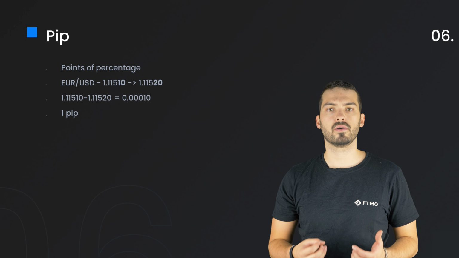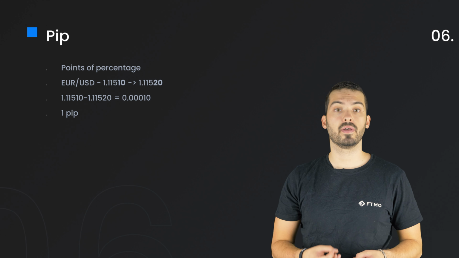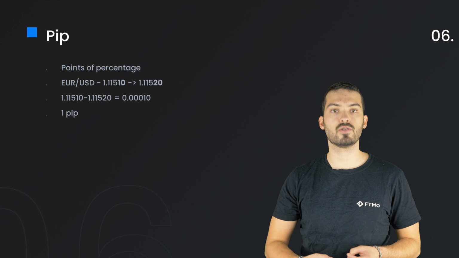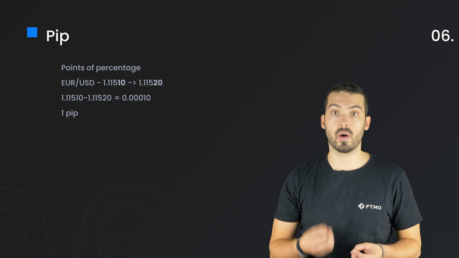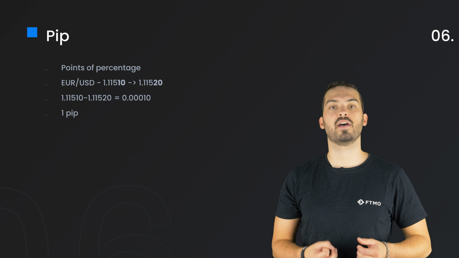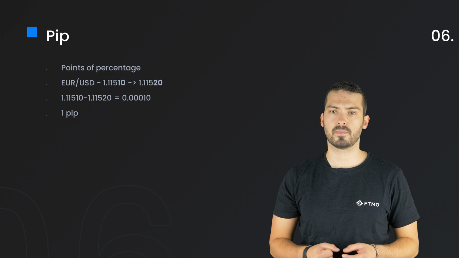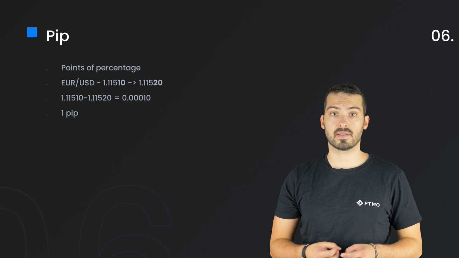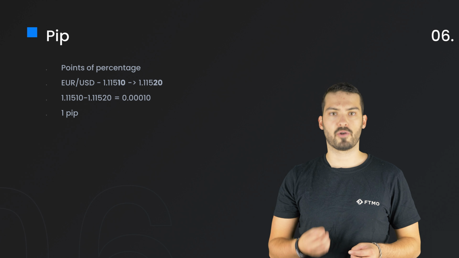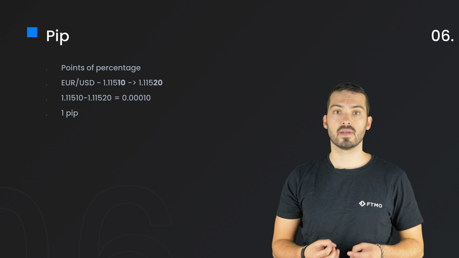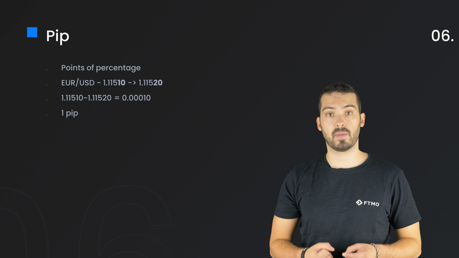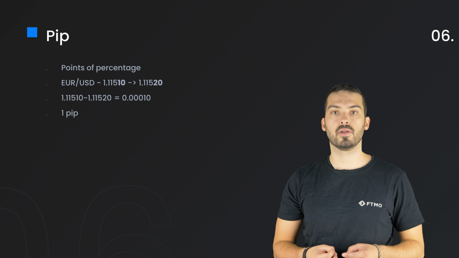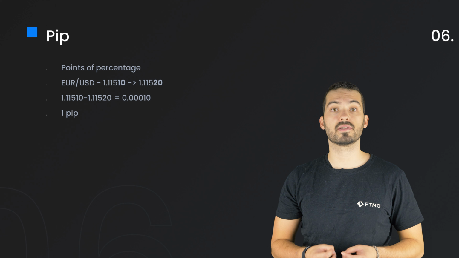Currency pairs are increasing or decreasing by a value traditionally measured in so-called pips, percentage in points. A pip is defined as 1% of 1%, or 0.01%. Traditionally, Forex prices have been quoted to a certain number of decimal places, more often 4 decimal places, and initially the pip was moving by 1 point in the last decimal place. Most brokers now quote Forex instruments with 1 extra decimal place, which means that the pip is no longer the last decimal place. The exception you will notice includes currency pairs with the Japanese yen. For these pairs, 1 pip value is the second decimal place, while most prices have 3 decimals.